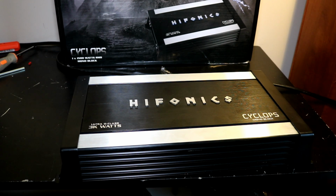So, being able to be strapped, having the clip indication, having zero gauge inputs for power and ground, having 8 gauge outputs for your speaker terminals, and just the overall look and feel of this amp, I'm safe to say I think this is a pretty good value. So yeah, do I like this amp?